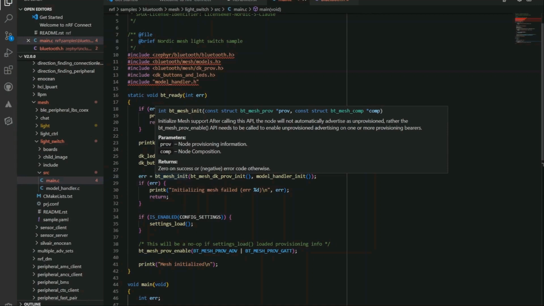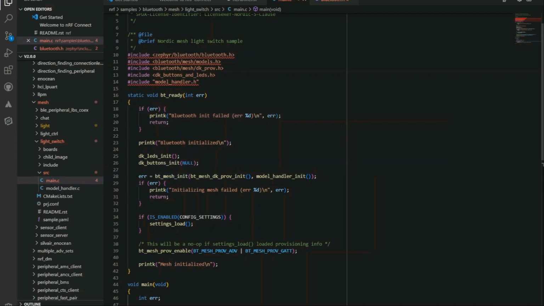The model_handler_init API provides the composition context. And this is defined in model_handler.c. After that, settings are loaded and the bt_mesh_prov_enable API is called to start advertising the unprovisioned device beacon. After this, the sample is ready for operation.